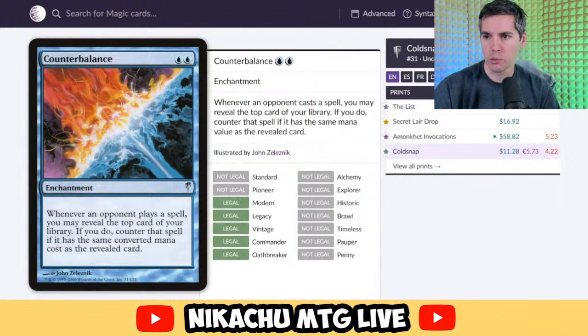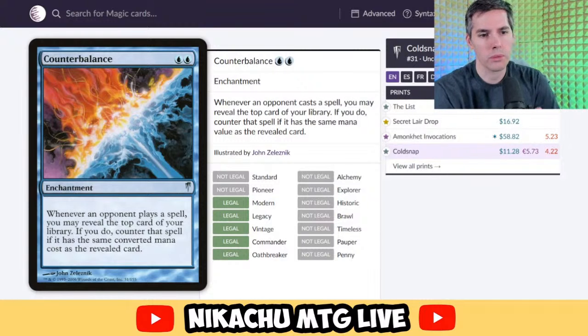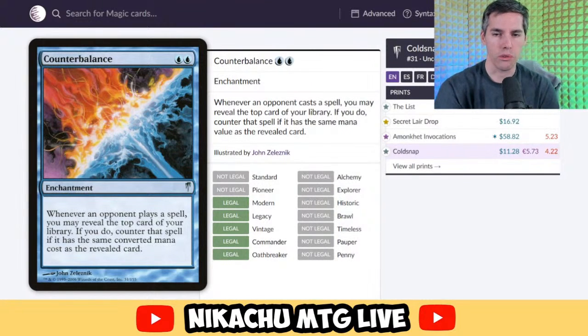Okay, this is a blue-blue enchantment. Whenever an opponent plays a spell, you may reveal the top card of your library. If you do, counter that spell if it has the same converted mana cost as the revealed card. Now, if you're doing this blind, this card is awful. But if you can manipulate the top of your library in any way, with Brainstorm or Sensei's Divining Top or a number of other cards, then the card is amazing.